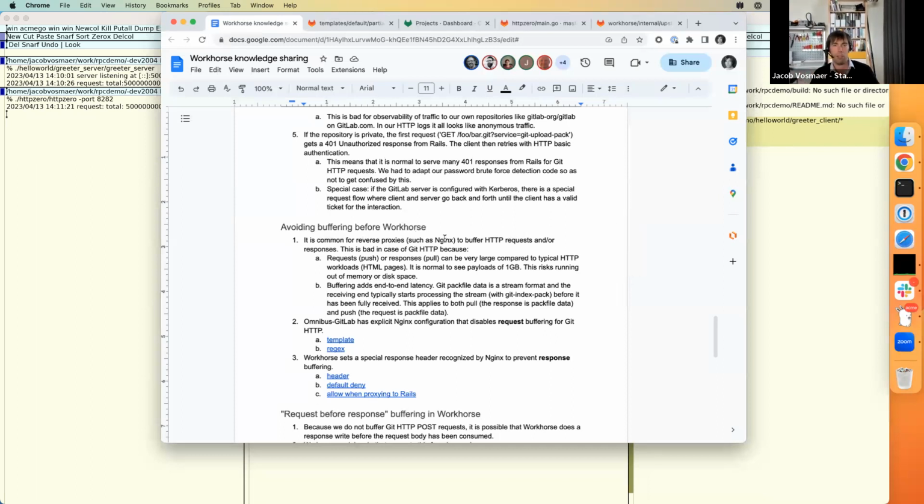So we have explicit configuration in Omnibus that tells Nginx to not buffer the requests that go to Git endpoints, not buffer the request.